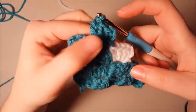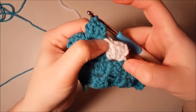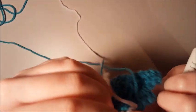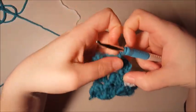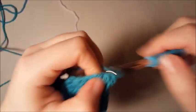It kind of hides it a little bit better, especially right at the edges here, the corners of that block. You can see a little bit of the blue peeking through here, but as we work and we tighten up, we can pull on these yarn tails on the back to tighten the stitch up. It kind of disappears. We'll go ahead and finish this row with another block of blue. And then we'll do some more color changes in row 6 here.